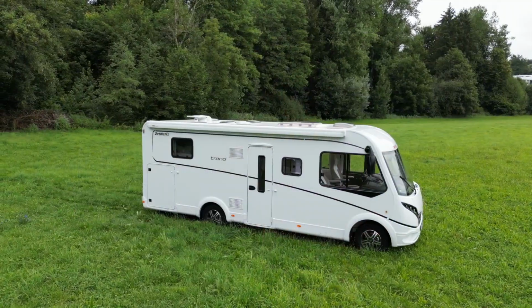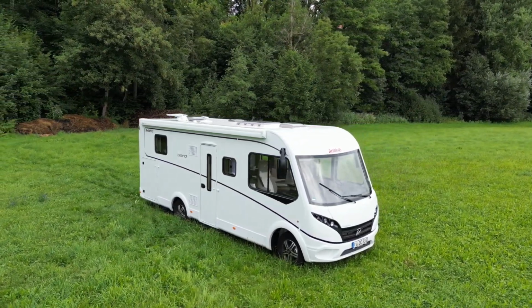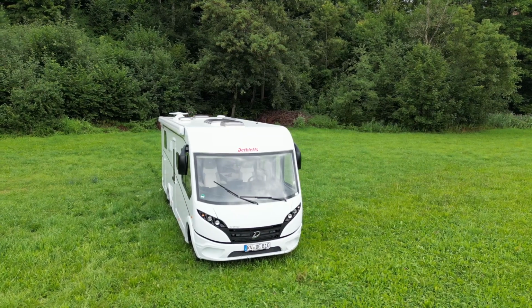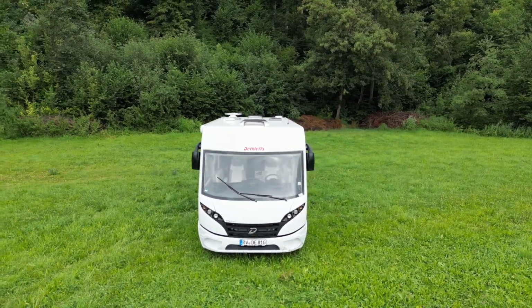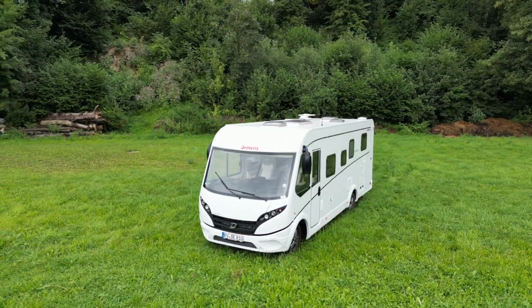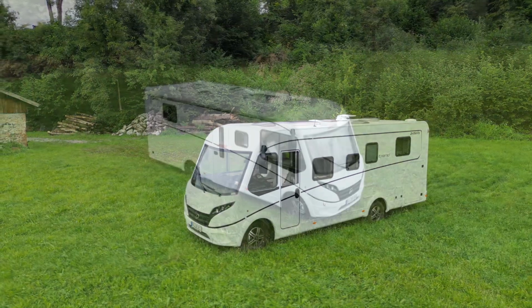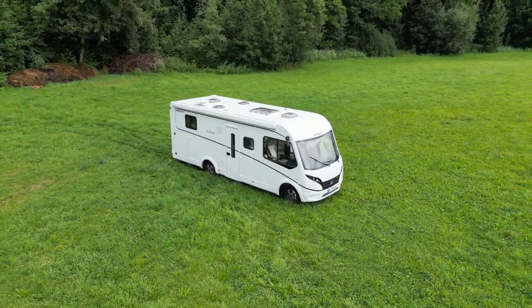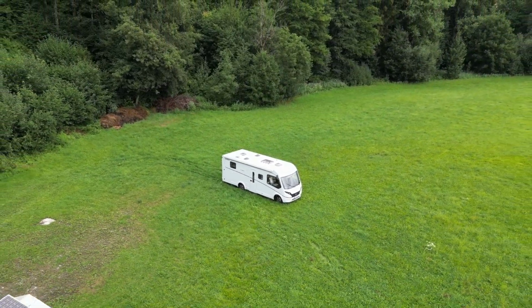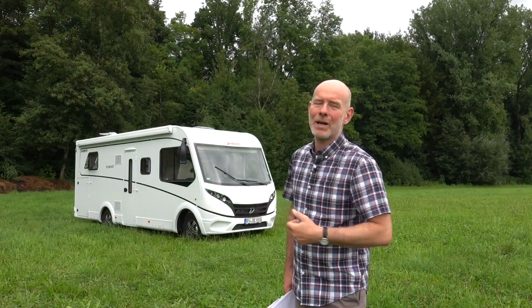Now, as far as the dimensions go, this motorhome is 7.4 meters long. It's 2.33 meters wide, which is great. And then the weights, the MRO, that's the mass in running order before you put anything in it, is 2,970 kilograms. And then the MTPLM, the maximum technical permitted laden mass, is a car license friendly 3,499 kilos. So yes, it's 1 kilo short of the 3.5 ton limit that you have on your regular car license. You don't need to sit a special license in order to drive this motorhome.